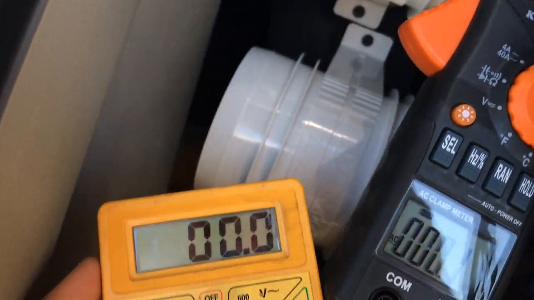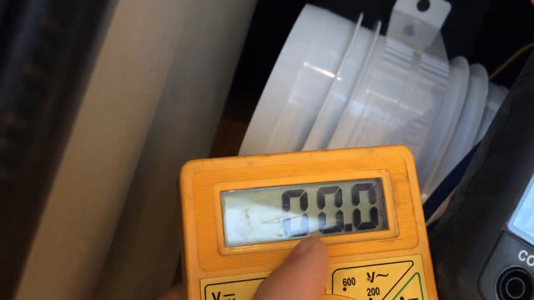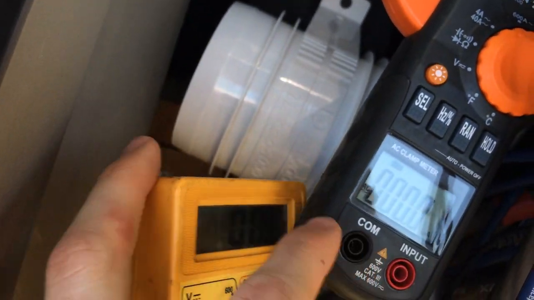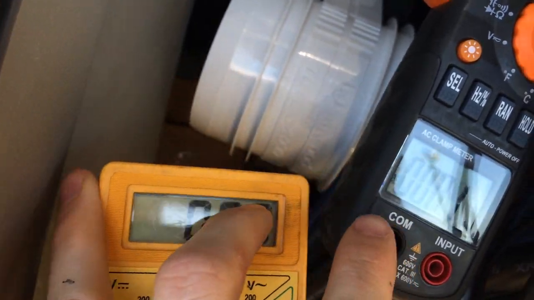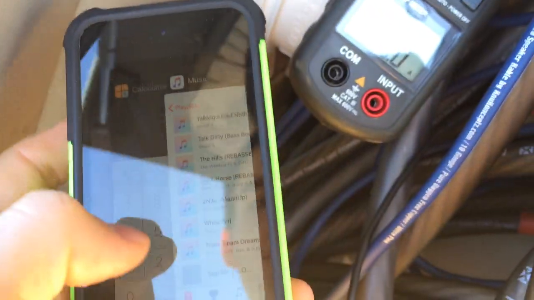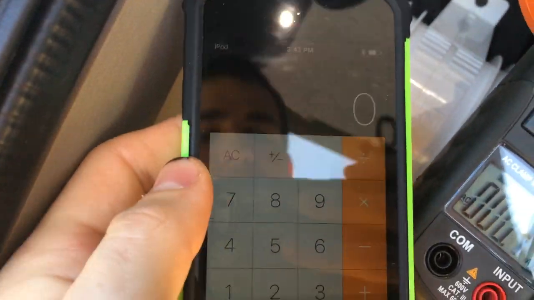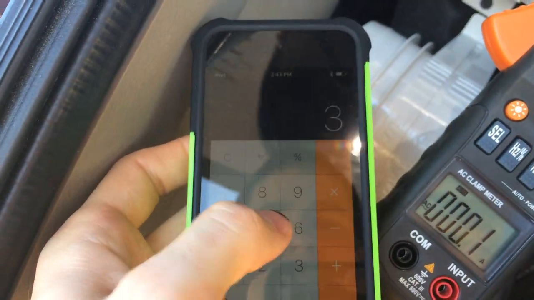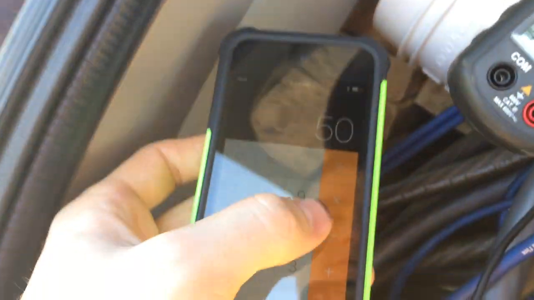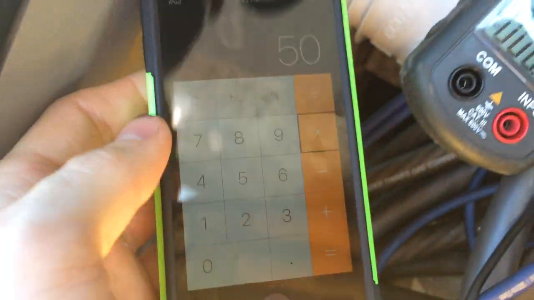So once again, I'm going to explain real quick the way you do this. You look at your voltage and you look at your amperage. You multiply the two together to get your power. Let me get a calculator up. This is all you need, just a phone or a calculator. So let's say I had, I think it was like 50 volts, just a guesstimate. I'd go back in the video if I wanted to find out. So 50 volts times, I think it was like 15 amps. So that was like 750 RMS there, but I think I did more than that. Anyway, that was just an example.